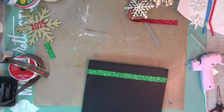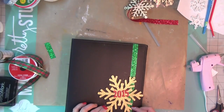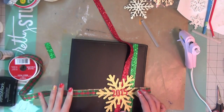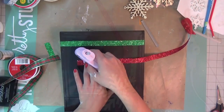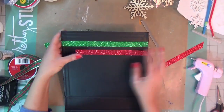So that's the green one. And don't get me wrong, this ribbon with the glitter, it constantly is coming off. Like, I was dusting off glitter the entire time I was doing this project. There was permanent glitter all over my desk and on my floor. It's not the holidays unless my hands are constantly covered in glitter. So that's my only complaint with this ribbon.